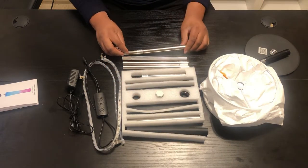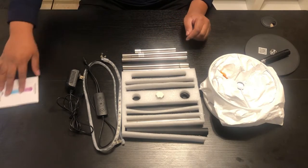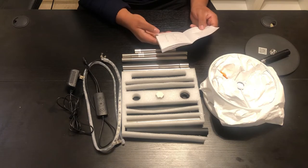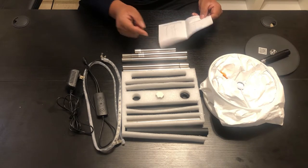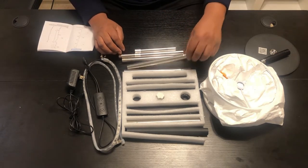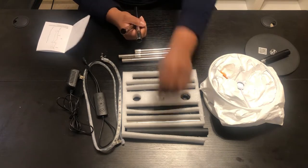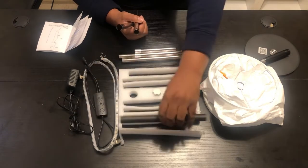So I'm taking all these pieces out to see what we can do here. What it's showing me so far is to put all these bars together, and I'm guessing it's these ones because they all look the same and they don't actually have letters on them like they say they do on here. So let's just play with this real quick. Put this one together, I guess. There's a black one in there too. I don't know what that's for, but the black one doesn't seem similar to the other one, so I'm not gonna touch that one right now.